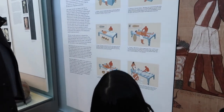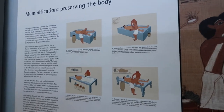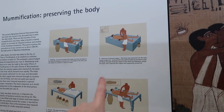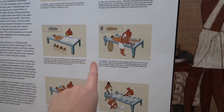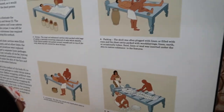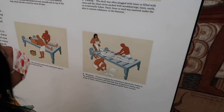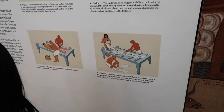Yeah, we looked at that too. So first, you get to take a bath. Yep. And then you have surgery. And they put you in some salt. And they give you a good rub down. No, they fill you with that stuff. Fill you up with stuff, wood shavings. And then they give you a good rub down. And then they wrap you up in band-aids. Basically. Yeah, I mean, that's the Reader's Digest version, but yeah, that's exactly what happened.